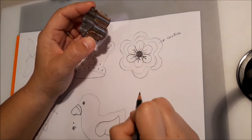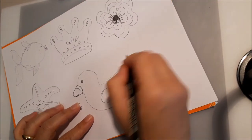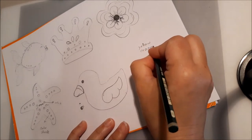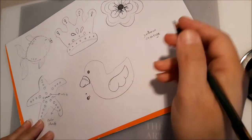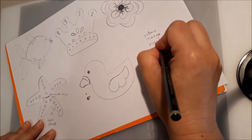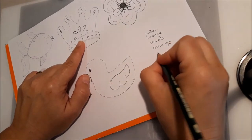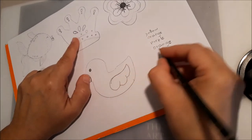Now, the next part is to decide what colors you are going to use and make a little list. For the duck, I'm going to use yellow and orange for the mouth or beak. The star is probably going to be in a shade of purple. I love purple. For my fish, it will be maybe yellow and orange. The crown will be in tones of yellow as well, so I'm not repeating the colors that I already have.